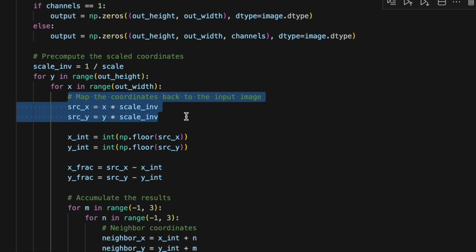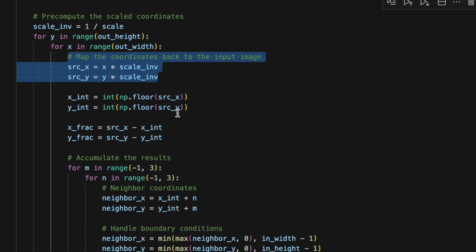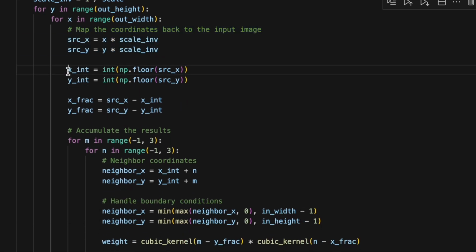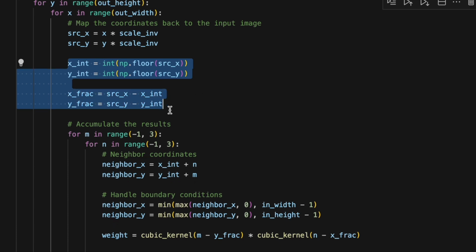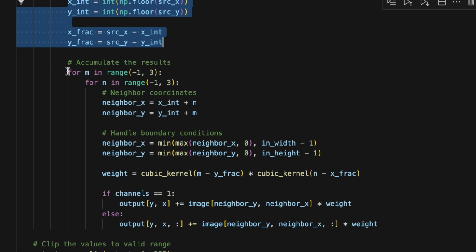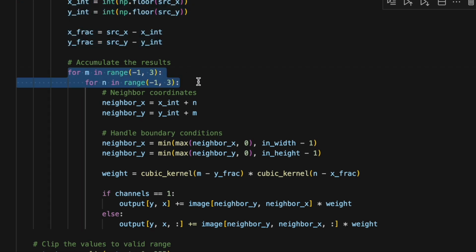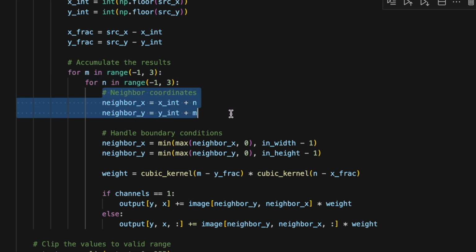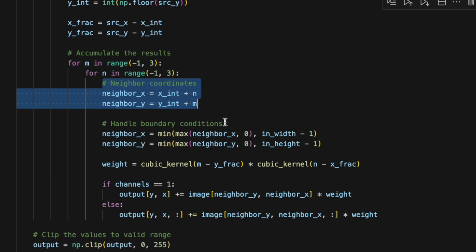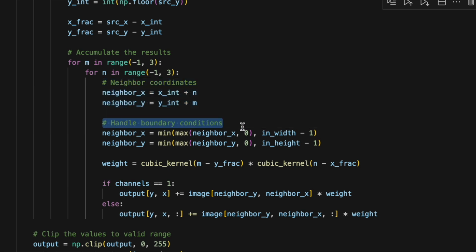We get the coordinates like we did in bilinear, but here we do a bit more complex operations, and then we need to accumulate the results in the end. So this is a 4-nested loop because we need to get 16 points for every single pixel. We get the nearest coordinates of this plane, so we're going in the z direction as well.